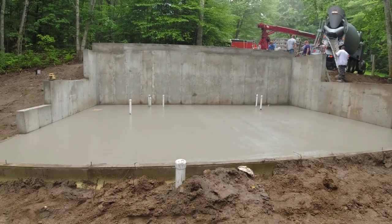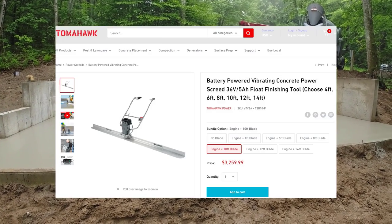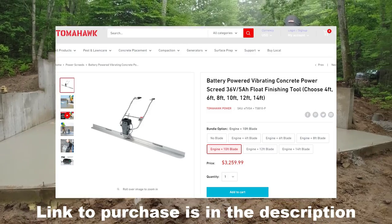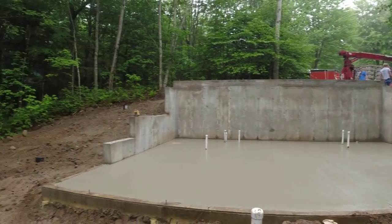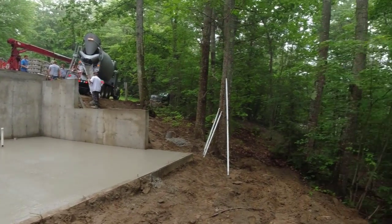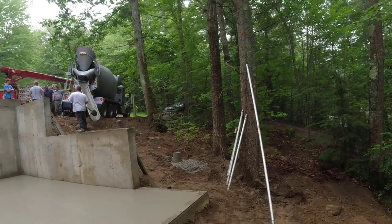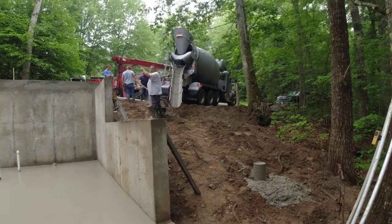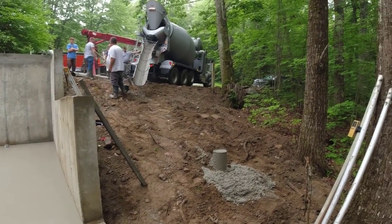Well, that went pretty good. So — 3,224 square foot walkout basement, got that in. Used the new Tomahawk vibrating battery screed — that worked good. We're just gonna get these two sonotubes over here that we can reach. There's a couple more over here that we can't reach because they drilled that well up there, if you remember earlier in the video. But we'll at least get these two, and they're gonna have to figure out on their own how they're gonna pull those other ones. I don't think we can reach them — we can take a look, but I don't think so.